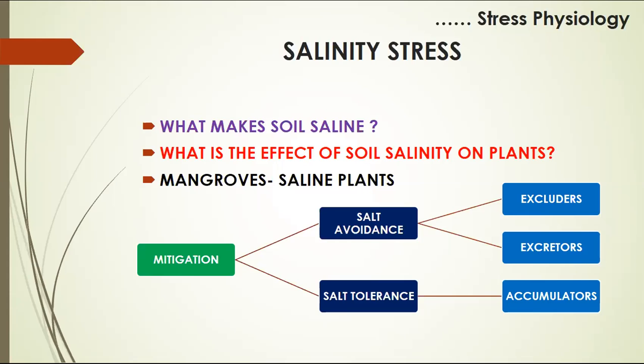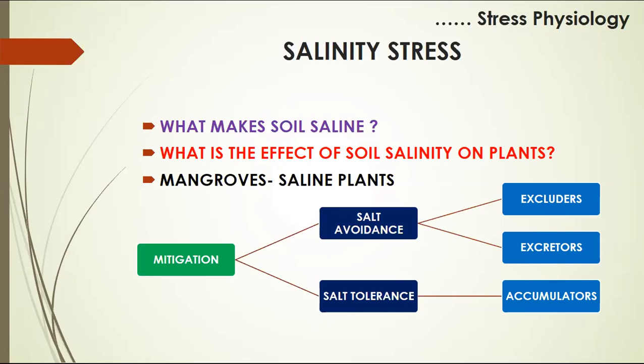Well, at this point of time, students, I must clarify two terms because when you go back to books, these two terms will be there. One is called sodicity, and in comparison to that, salinity. Sodicity refers to the presence of a high amount of sodium in the soil. But when you talk about salinity, you are talking about total salts, which includes sodium chloride, but also includes calcium, magnesium, sulfate.